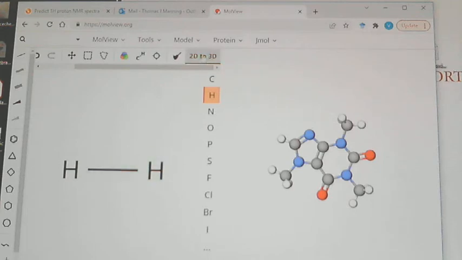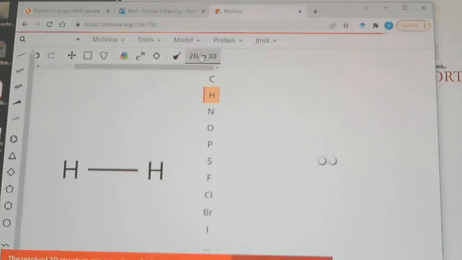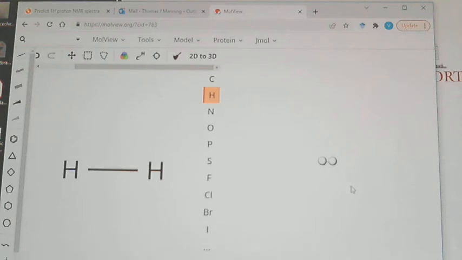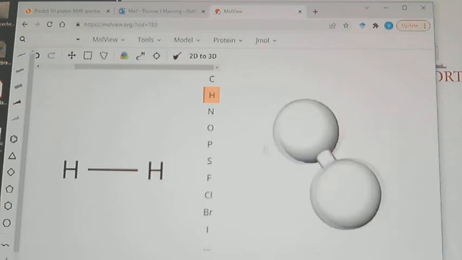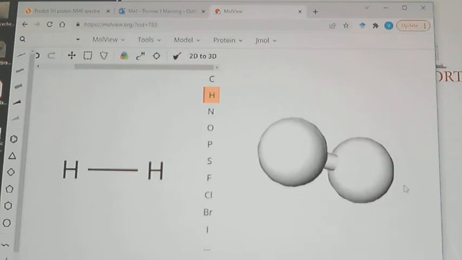Now the second thing you're going to do is 2D to 3D. You can see it right up there, and now it moved it over here. When you get these red things that pop up on the bottom that say don't show again, hit OK, and they'll just go away. Now with this, you can use the roller in the middle to make it bigger, and you get an idea what it looks like.